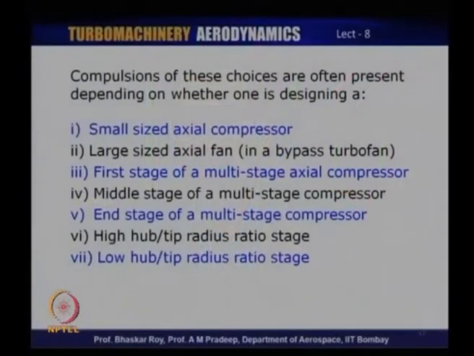The other way of looking at the stages is when you have blades which are often referred to as high aspect ratio or low aspect ratio blades. Now, if you have a low hub to tip ratio blade, typically you would probably be looking at a blade which is something like this. Now, this blade you can see is a long blade, and you can see its chord is very small, which means its length to chord ratio is very high, and that is aspect ratio. So, aspect ratio is nothing but length to chord ratio, and this is a high aspect ratio blade.